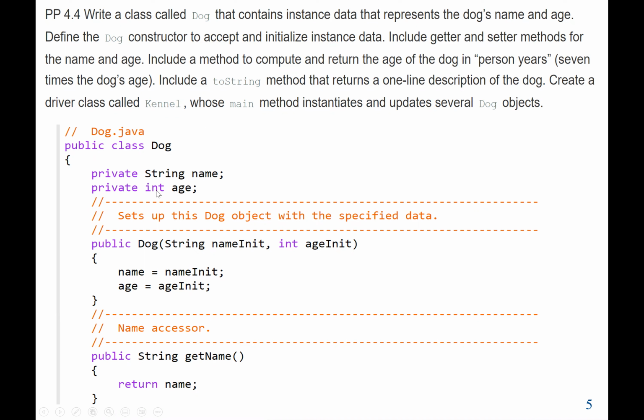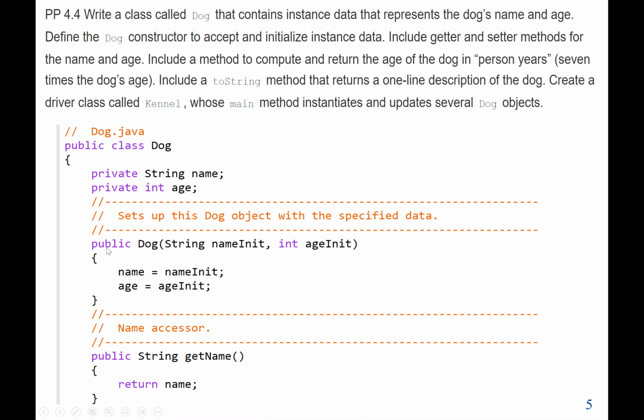Now, most of the time, by convention, we always like our instance variables to be private because we said in the lectures, private for security. Now, if we have more than one class or many components in the program, they cannot directly access the instance variables name and age because they are private.